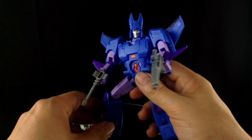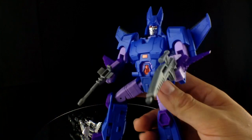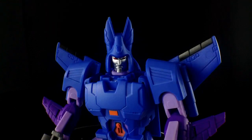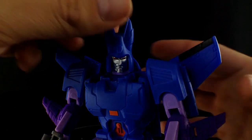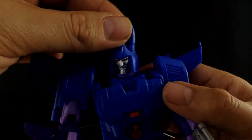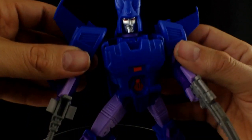Yeah, I'm really happy with it. I mean, taking a closer look at the actual sculpt, that face is as close to a G1 cartoon accurate face as we're going to get. I'm not sure if the horns are possibly a little too wide, but I am really impressed by that. That is an outstanding sculpt. It's Cyclonus in his Armada.